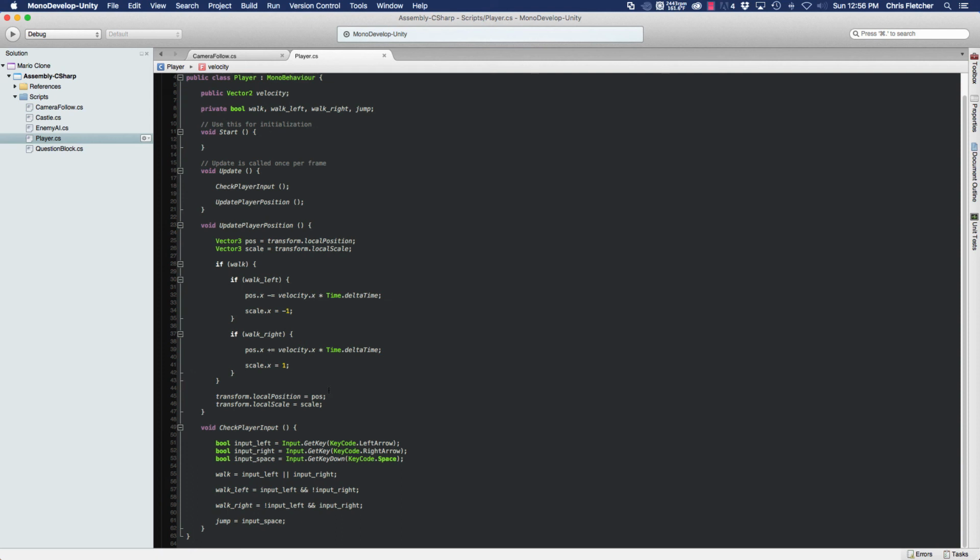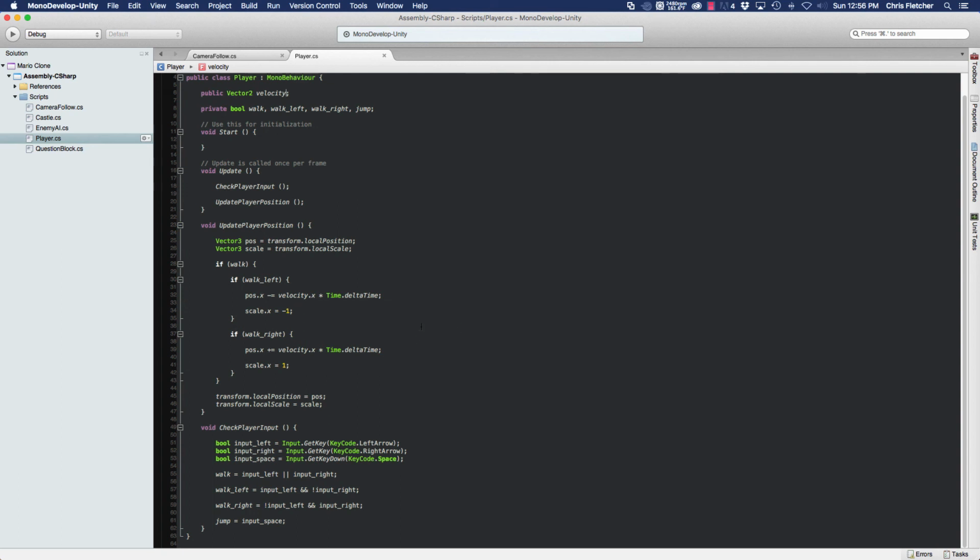But for now, all we're going to do is raycast to check for walls left and right. Once we get a pretty good understanding of how all this works, we're going to get more into raycasting for checking the floors for collisions there and the ceiling for collisions above the player. So let's go ahead and get started with that.